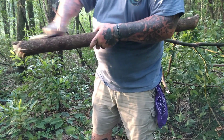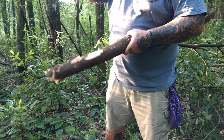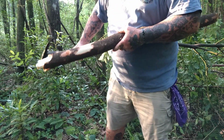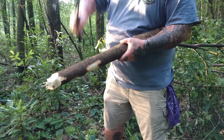Again, right here, guys, we're doing a little shaving, showing you the sharpness of the edge. But again, this is another little demonstration that I love. To me, it's underrated. You hold the log, and basically what I'm going to do is chop just a nice little point on this. Basically make it a steak.